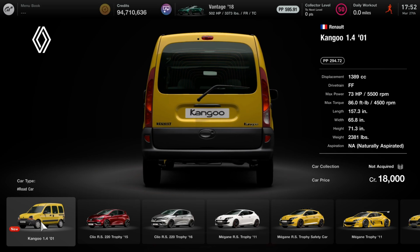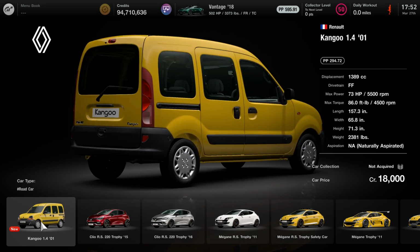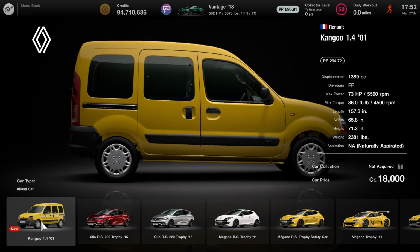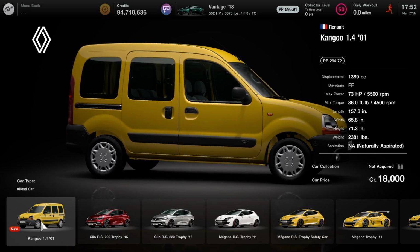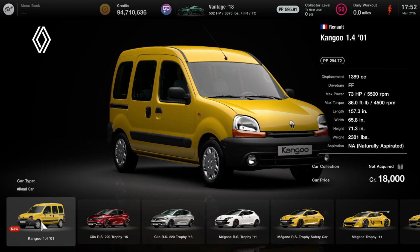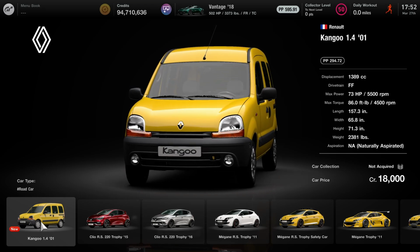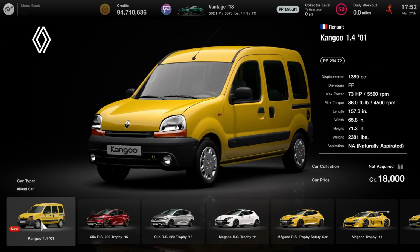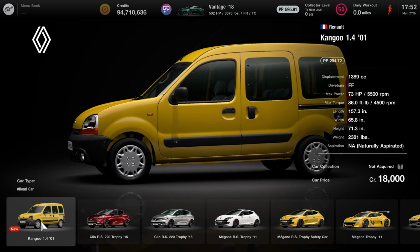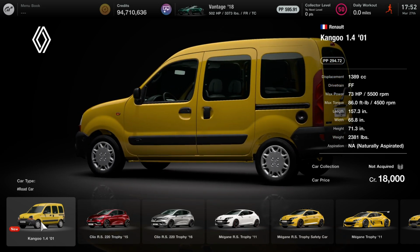So I don't really see myself doing this car at Tokyo Expressway or Le Mans, but I do know there are several talented liveries out there for this Kangoo. So if you want to do your own stuff, maybe a lot of pictures with this car, or a full race with all kinds of different delivery companies all together in one race, you can do that too, and just showcase it on Facebook or any other social outlet out there. But very cheap, very affordable, should be an easy car to get from Grand Central.